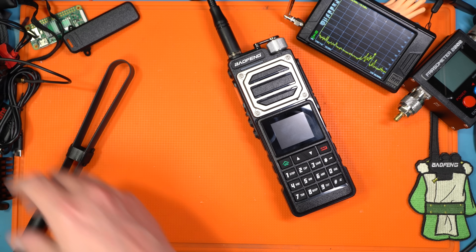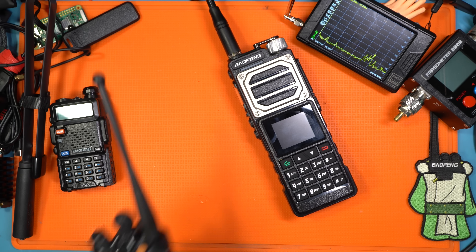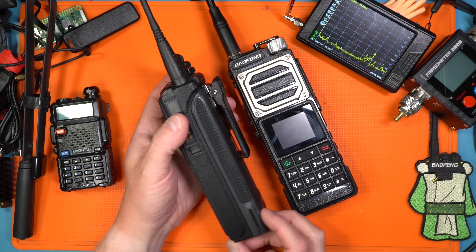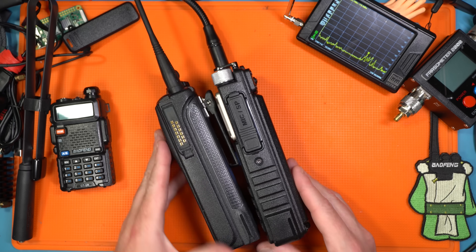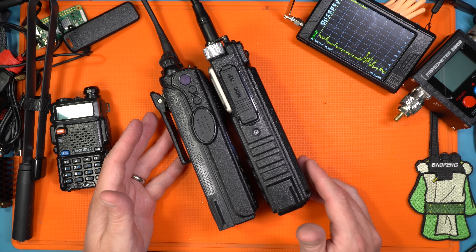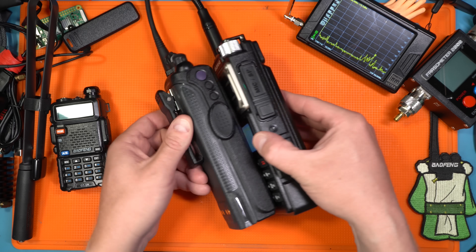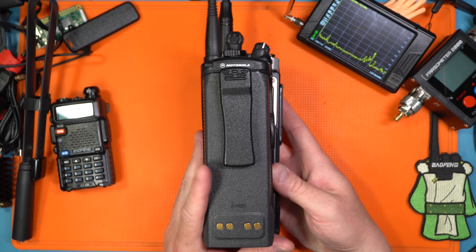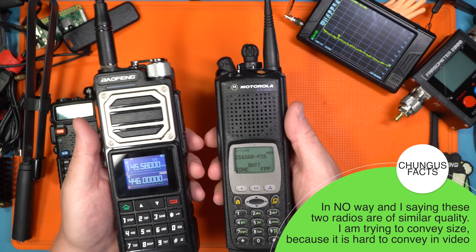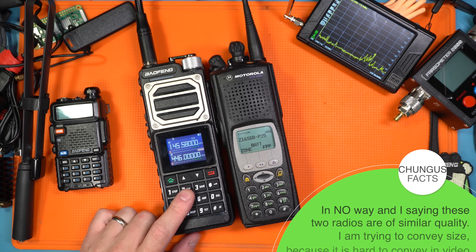I think the only way to demonstrate this is we've got the little brother here — this is like baby bear. Let's bring in a similar-sized radio: this is my XTS-5000, and it has a belt clip on it right now. The side profile — it's identical. They're kissing. They're almost the same size-wise. In fact, the Baofeng is wider than the Motorola by a pretty decent degree. Look at it hanging off the edge there. Similarly weighted too — the Motorola is a little bit heavier. But wow, I didn't expect that. That's pretty insane.